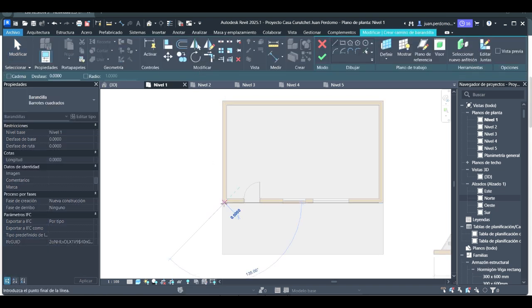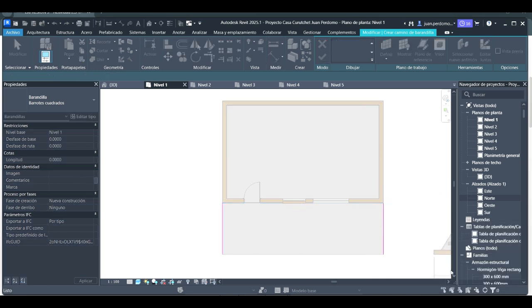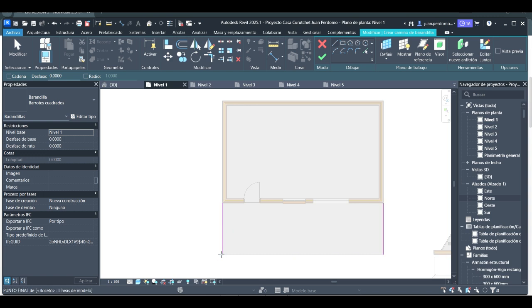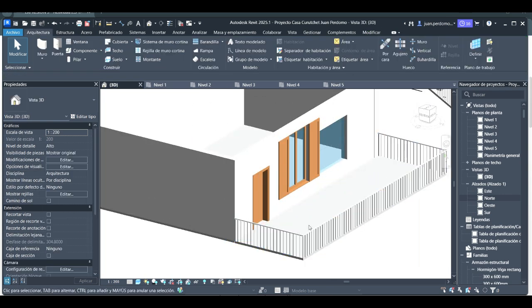You can select a point, the other point, and you can close it. Here we have our railings, as you can see.